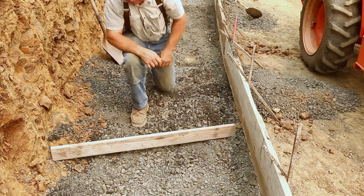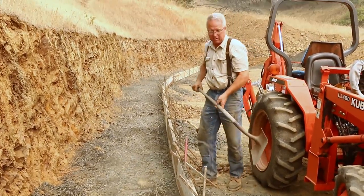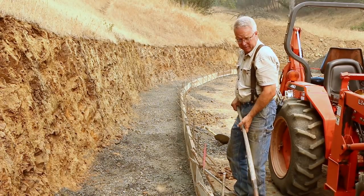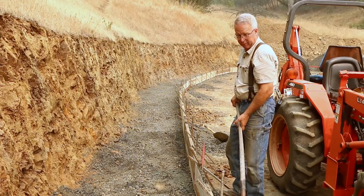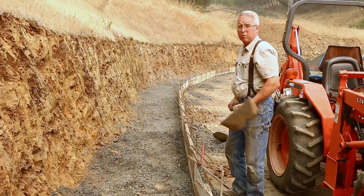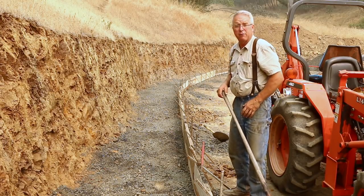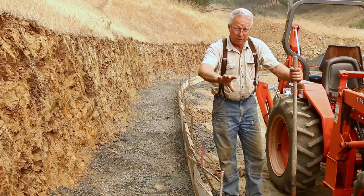I'm low here already. Let's throw a little material in. This footing is 12 inches thick. I've got a 2x8, which is 7 1/2, and a 2x4, which is 3 1/2. That's 11 inches. The footing is 12 inches thick. So I can eyeball an inch below the bottom of the 2x4 and know that I'm very close to having the right thickness on my footing.